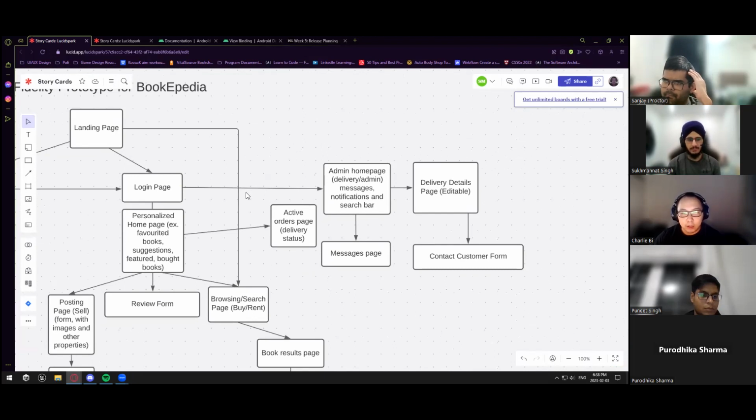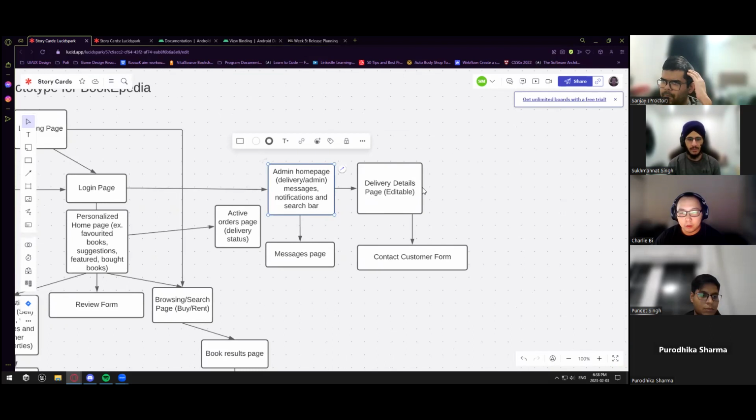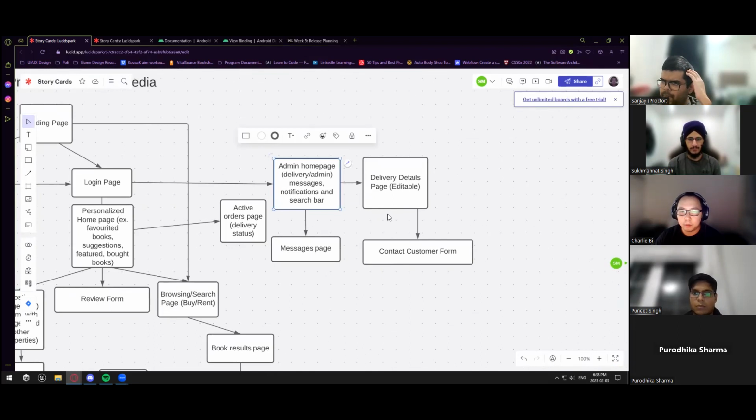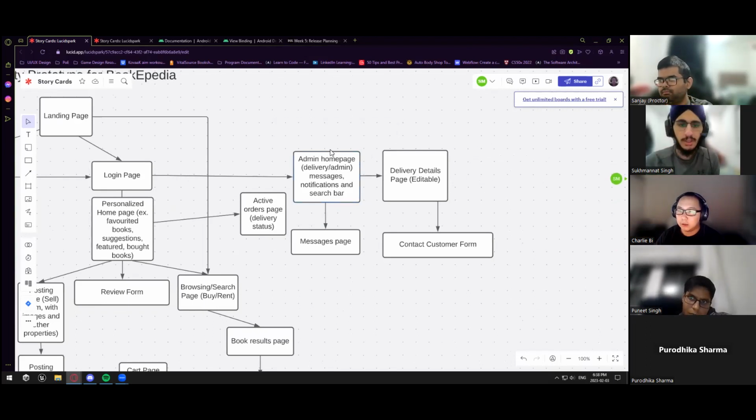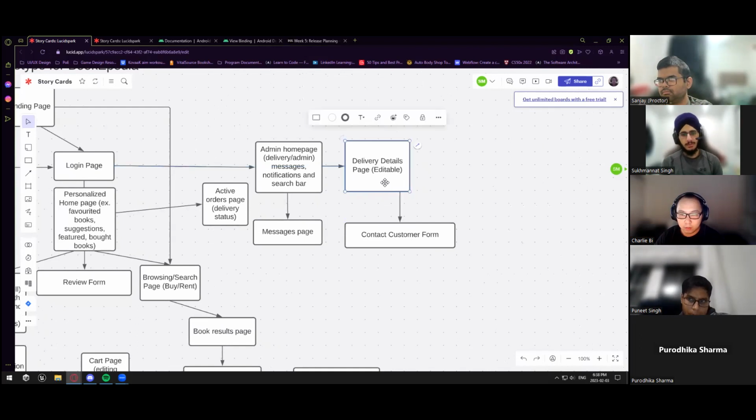So for the admin, I assume that this workflow still stands: landing page to login page to admin homepage, right? They would not be in charge of delivery details because that's another department. So they're more in charge of accounts. Anything payment related, like troubleshooting, when a customer calls saying they can't buy anything. So I think it's just an account details page, yeah.